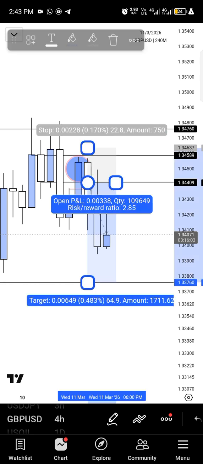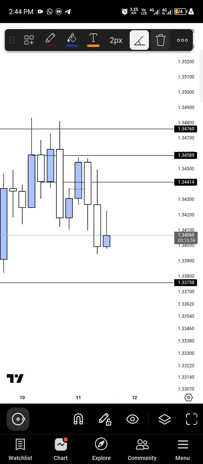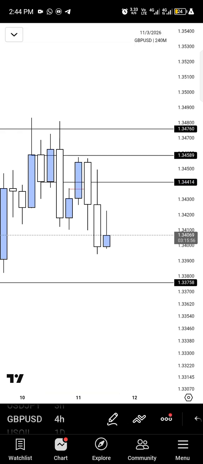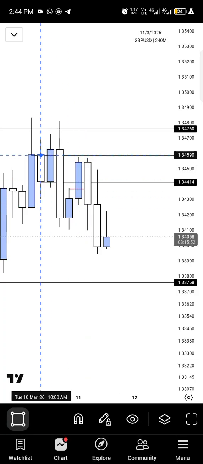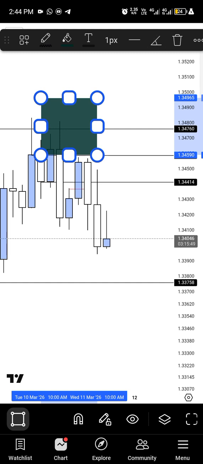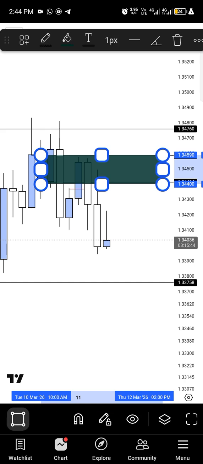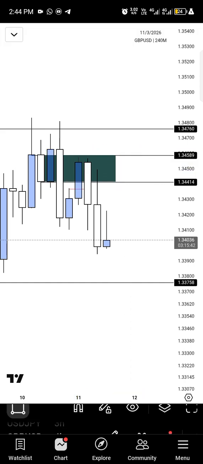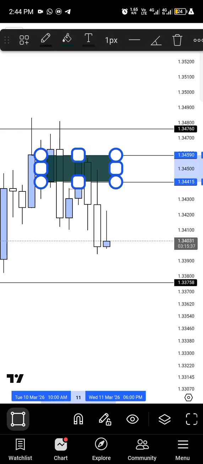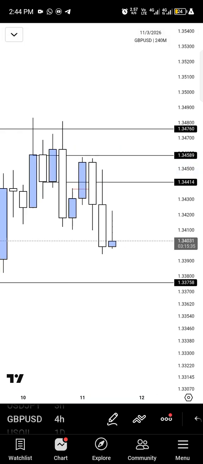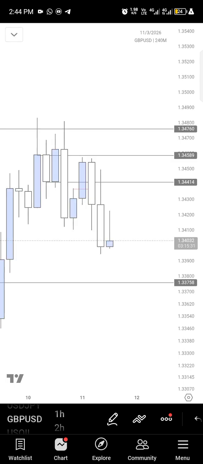It's like a 2-hour trade, but based on the way we trade, we just waited for price to come back inside of that level, inside of this range, sorry, inside of this zone. Inside of this particular zone, I just want to see my entry model. So to see my entry model, since the 4 hours is reacting from the 4-hour key level, I went to the 1-hour time frame.